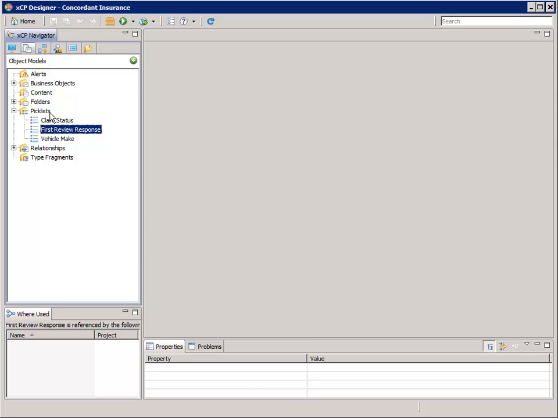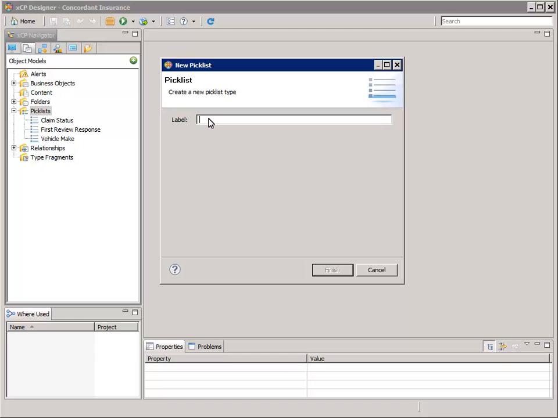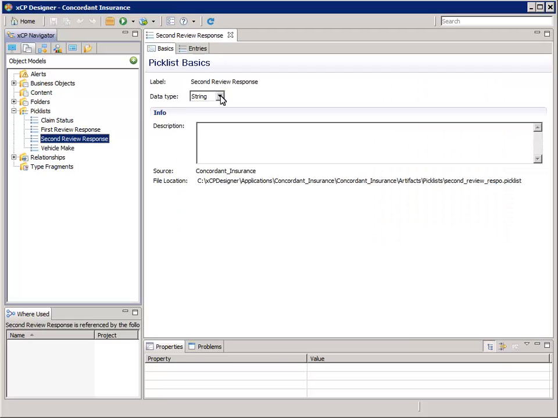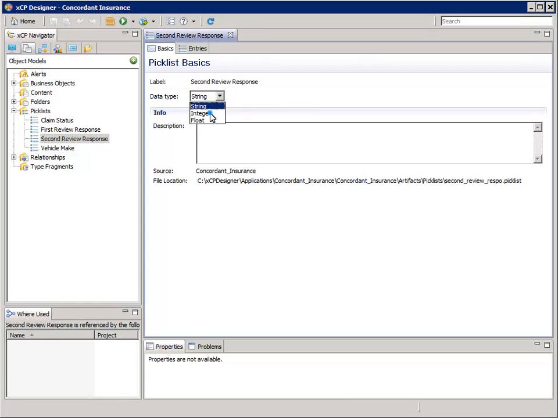Now let's add another pick list for the second reviewer's manual activity page actions. Right-click the Pick Lists node and select New Pick List. For label, enter Second Review Response, and then click Finish. In the Basics tab, for data type, select Integer, then select the Entries tab.